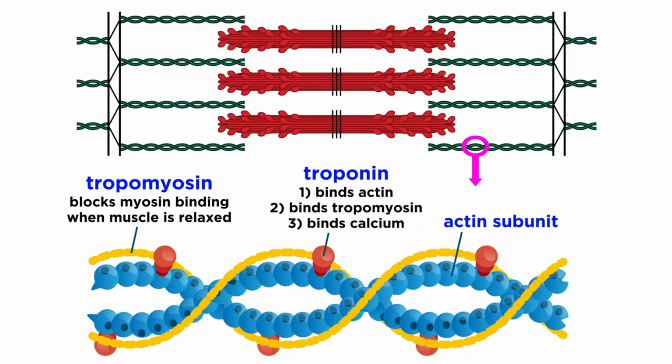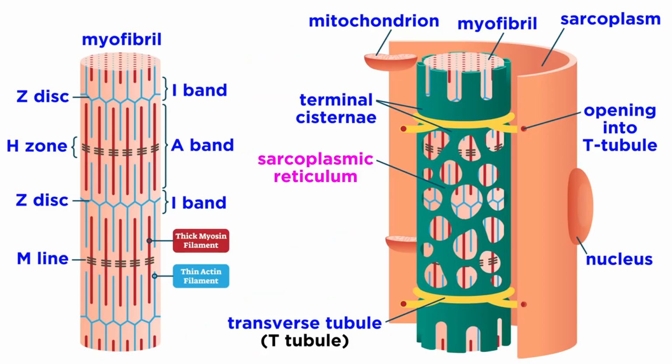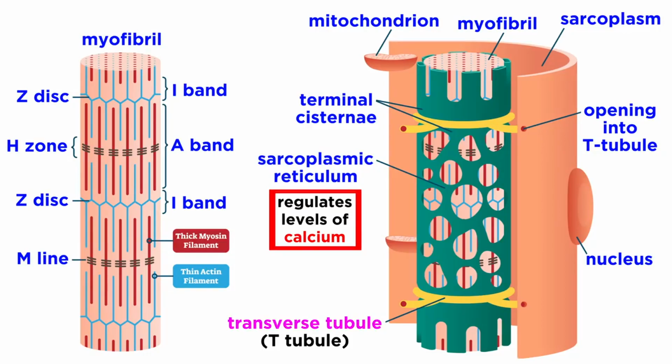Beyond this, we must be aware of the sarcoplasmic reticulum, a series of tubules that surround each myofibril. These regulate levels of calcium, which is needed for muscle contraction, through storage and release. This structure includes the T-tubules, which sit at each A-band, I-band junction, encircling each sarcomere and helping signals reach every region of the muscle cell.